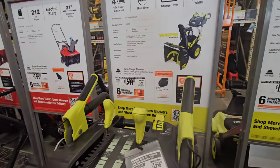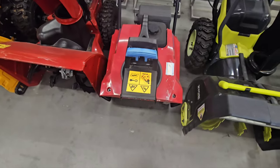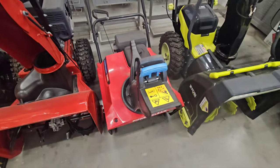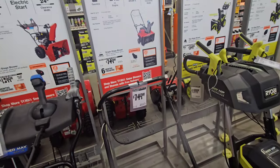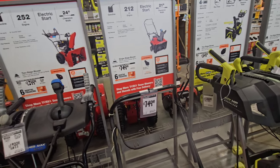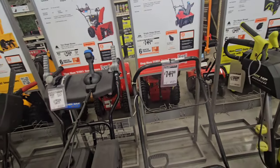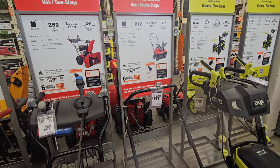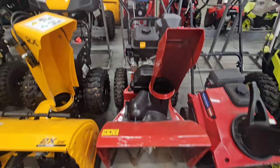So if you're interested, and that's also Whisper series, here is that really awesome Toro Stage 1 battery. Gas operated power clear. This one had a lot of good reviews. Very good stage one. Probably one of the best on the market. $749. Gas powered. They do have, I believe, a battery operated one, which is also very good. It's really tested very well. On, I believe it was Toolboss's channel. Take a look.